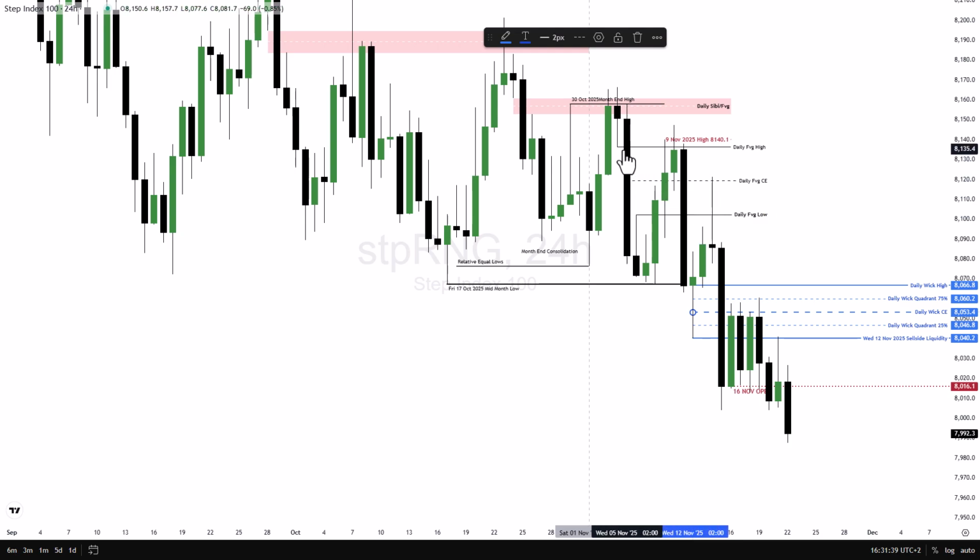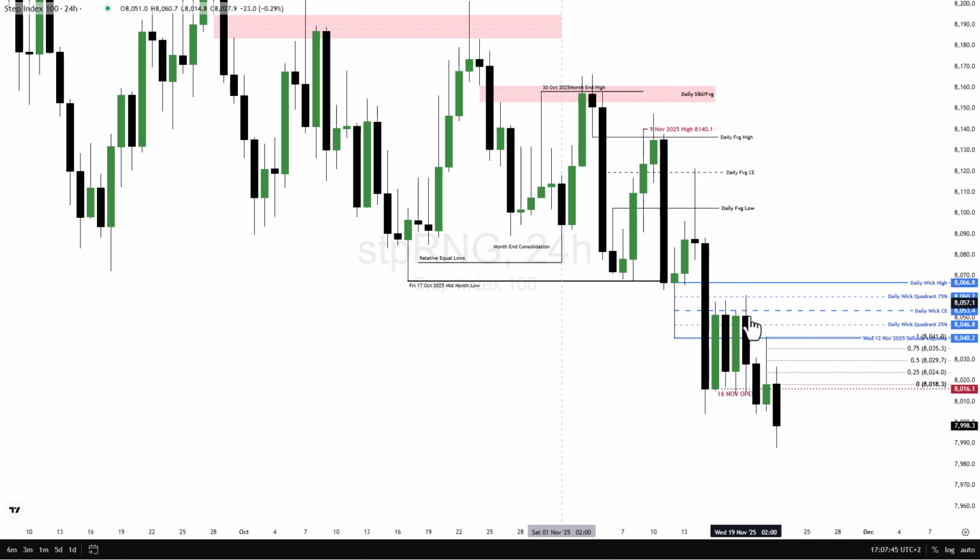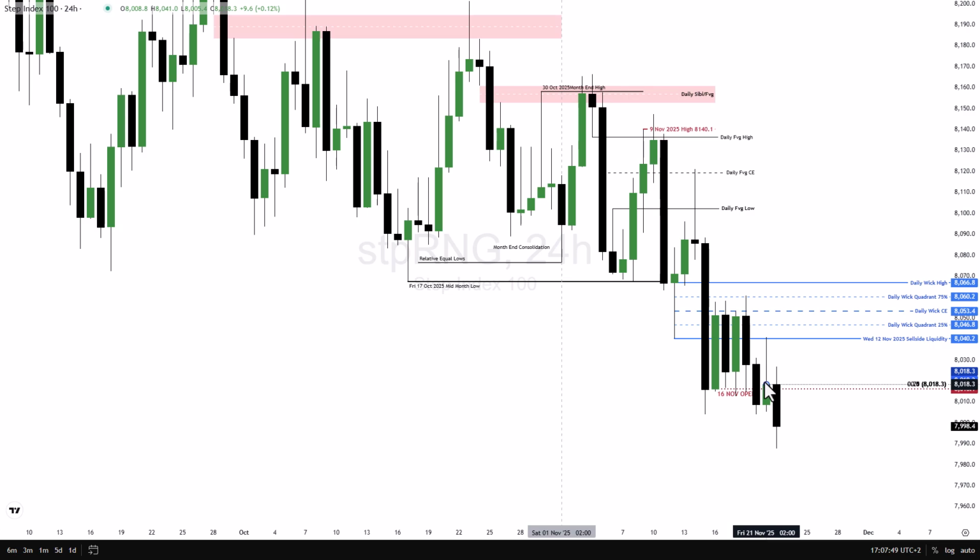When price action visits inefficiencies, but the daily candlesticks are doing what? They are closing outside of the inefficiencies themselves. That is a strong market tone that is bearish, extremely bearish. Now, I want to show you something about this daily candlestick that happened on a Friday, the 21st of November.